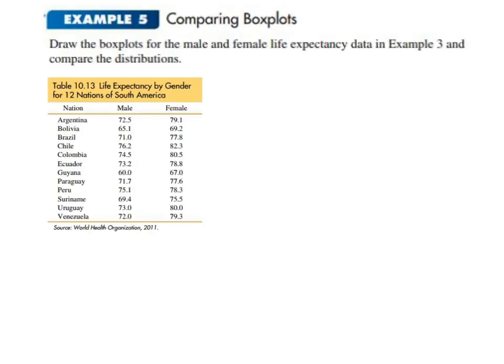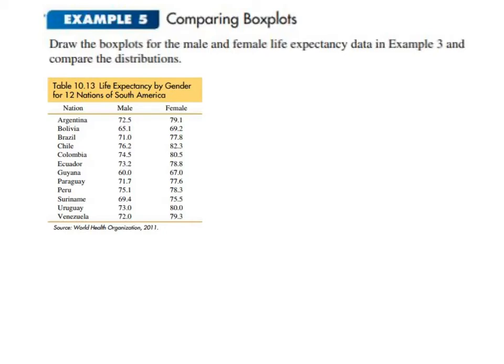For the next example, let's reconsider the table that we had of male and female life expectancy data from example 3. Here's that data again so you can review it. Obviously what you would have to do here, and I'm not going to go through all the steps, is rank in order the male and female life expectancies for the countries. You'd have to calculate the 5 numbers, and then you would have to decide if there are any outliers, and then finally graph it.